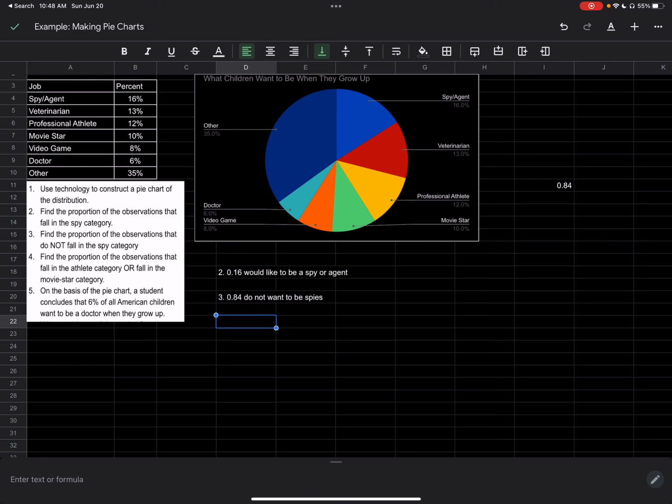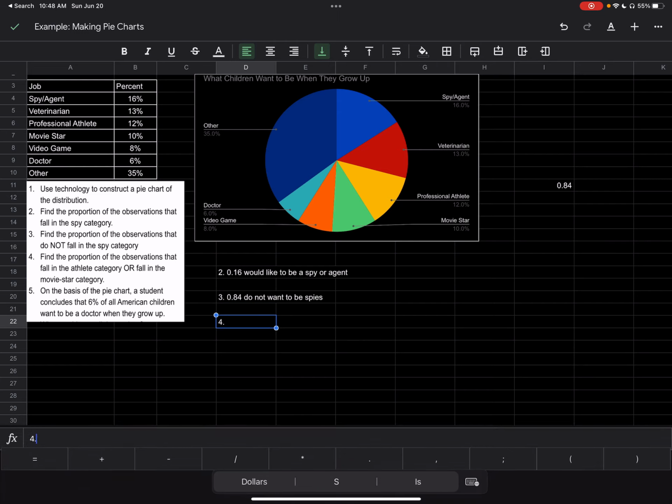Number 4. Find the proportion of the observations that fall in the category of athlete or movie star. So athlete, if you look at it, professional athlete is 12%, movie star is 10%. So that means 22% would like to be either a professional athlete or movie star.